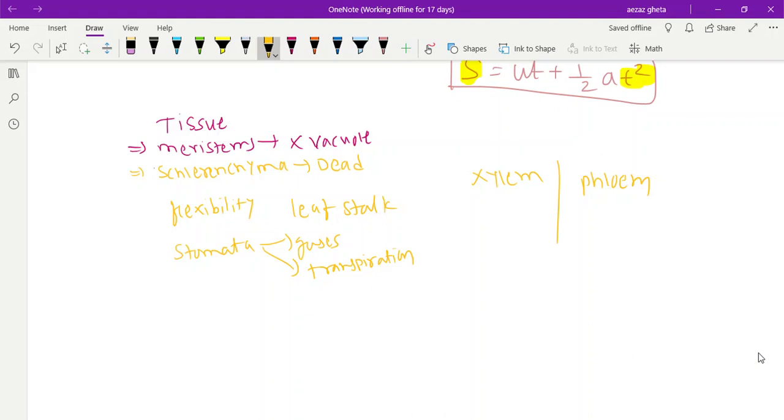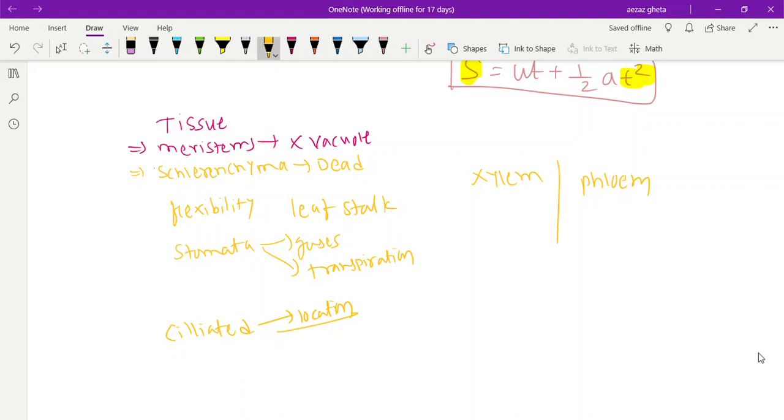Then if you come to animal tissues, you should know all types of animal tissue: epithelial tissues, squamous, columnar, cuboidal, ciliated and glandular, and compulsorily they are going to ask where they are located. Like ciliated epithelium is located where movement is required, like in the respiratory tract, like in the oviduct. So you should know about that location.